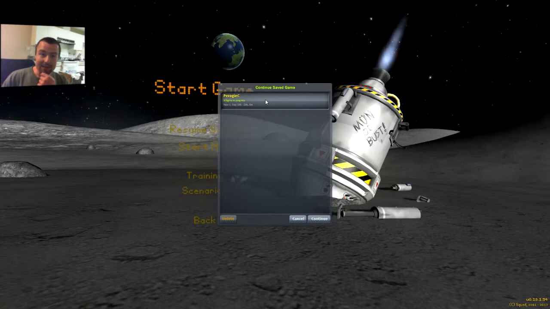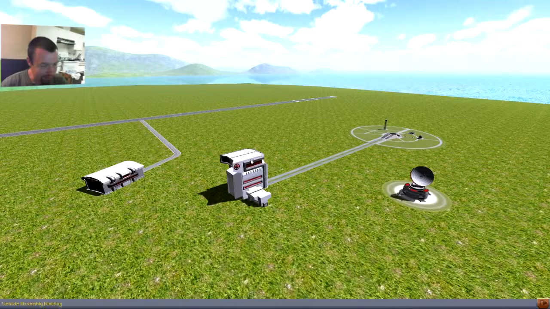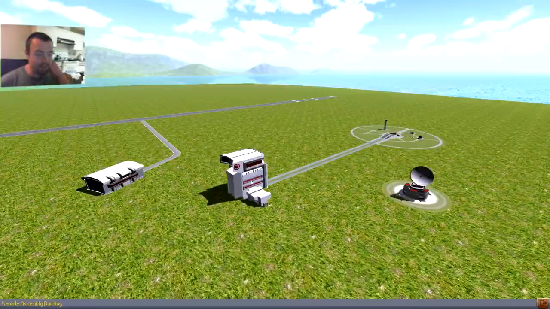And that is exactly what we are going to attempt to do. We are going to attempt to get from Kerbin, that planet there, to the Mun. Hello? We've already run into technical difficulties. That's good to know.